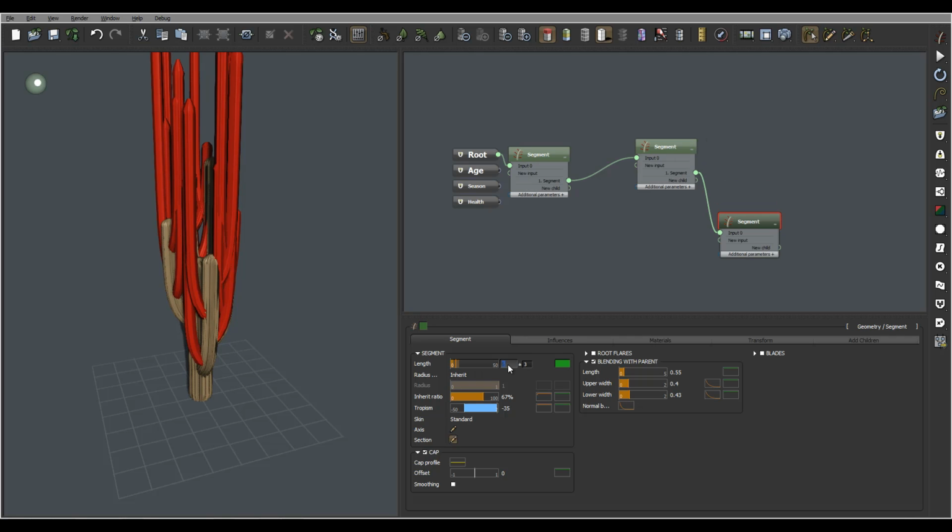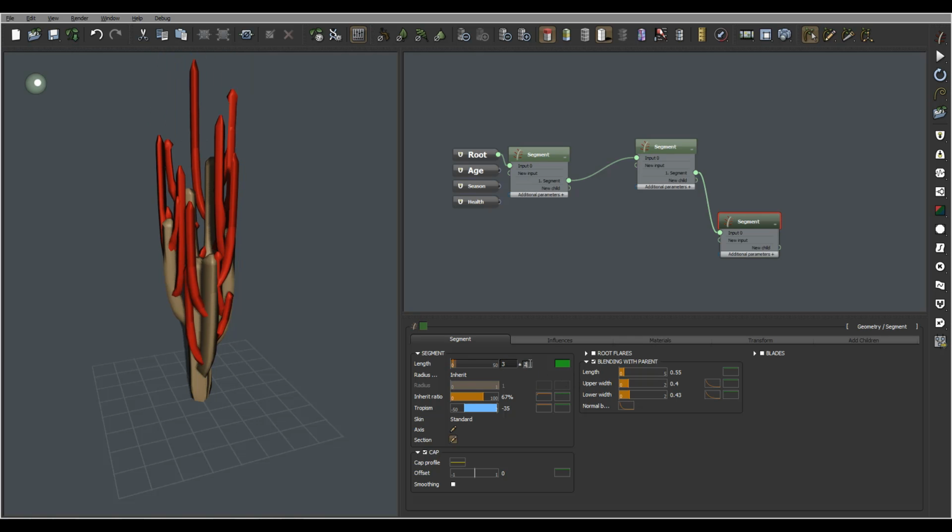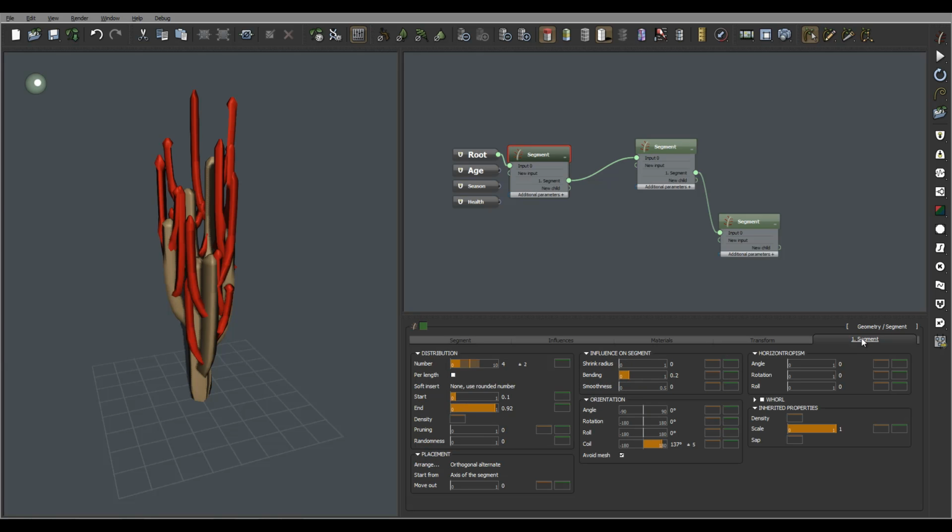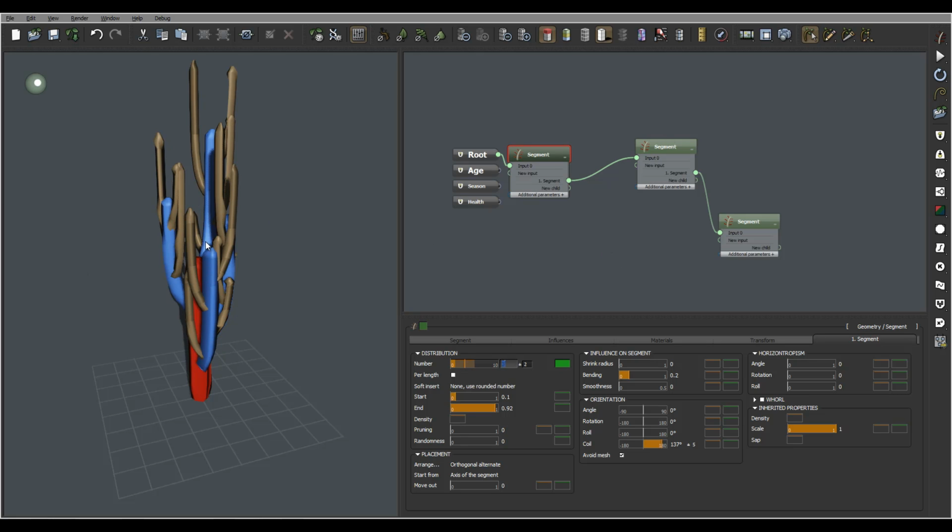So first, right here we'll set 3 and 2, so we'll have a shorter type. Next, I also want to make quite a bit fewer nodes in this case, because right now we have 4 or 6. So maybe let's go back to our original segment. We'll go to children segment right here, and let's set this to 3, so we reduce by 1, and it will make the work a little bit lighter. And the same when we go to another segment at this point.